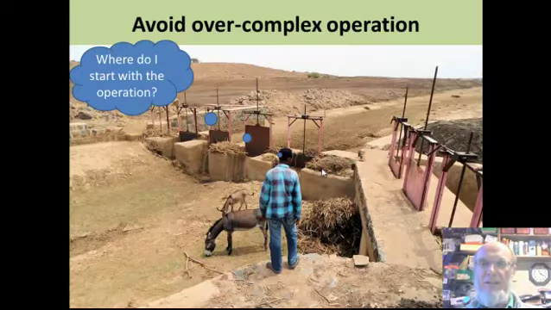Another thing to learn is to try to keep the operations simple. Floods usually come at night, and as far as possible, the system needs to be semi-automatic in order that the water can find its way to where it needs to go with minimal intervention by the farmers and operators. Here we have what is a canal division structure, effectively, with 1, 2, 3, 4, 5, 6, 7, 8 gates. That's a bit of an operational headache.